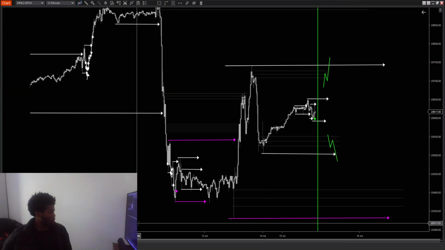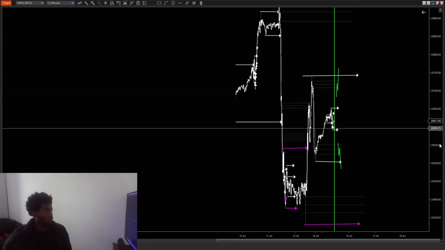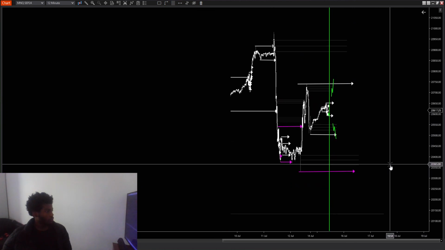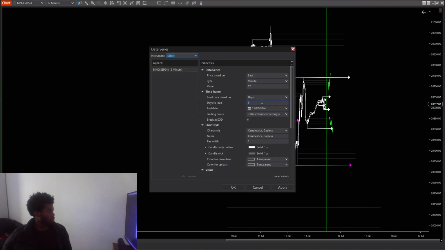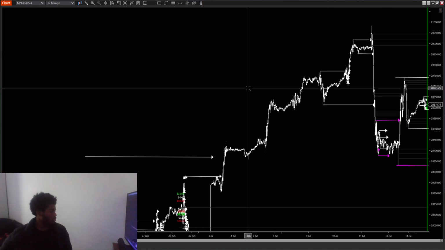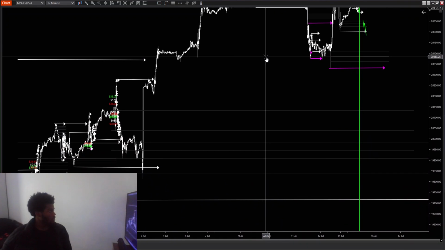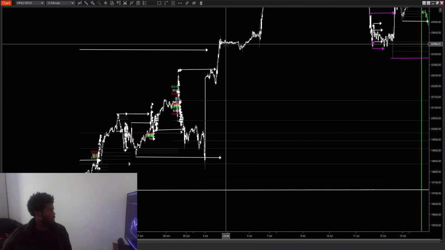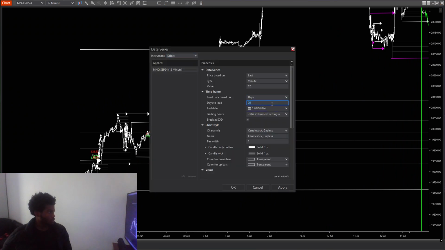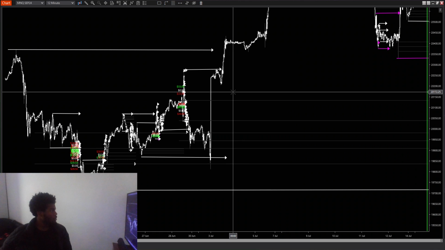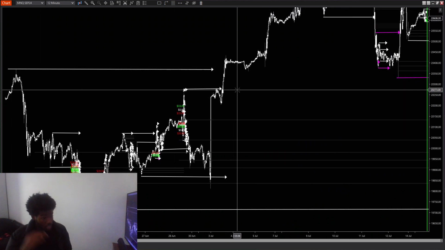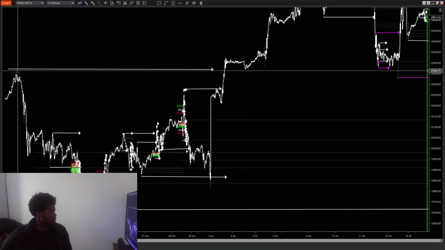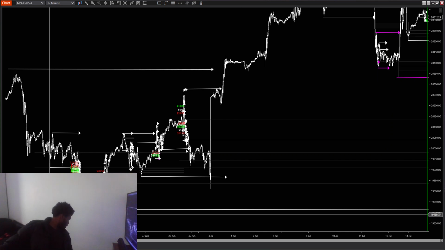If we go on the 12 and I zoom out, there wasn't really much. Hold on, let me, 20 should be alright. I want to see. There's a previous range around here, maybe 25. There we go. That's just enough information that I need to see for the current market environment right now, in this present moment. This is pretty much all you need to see. What is it? This is from the 20th of June.